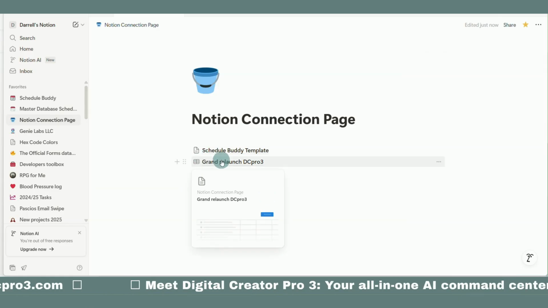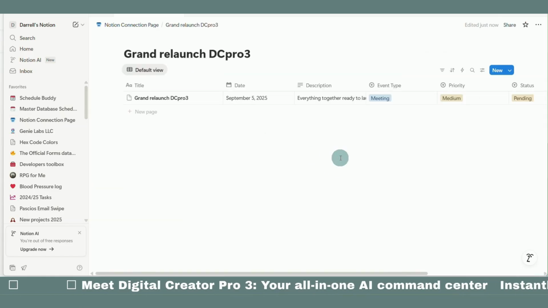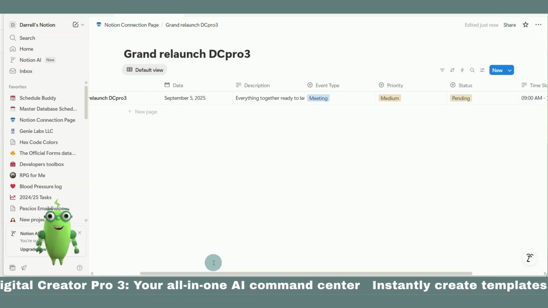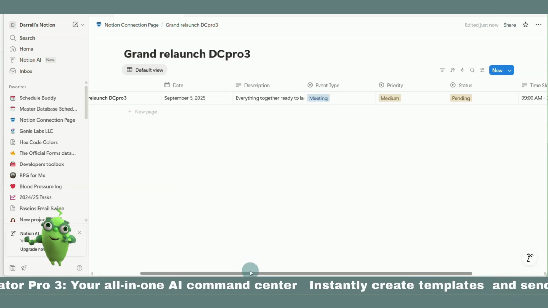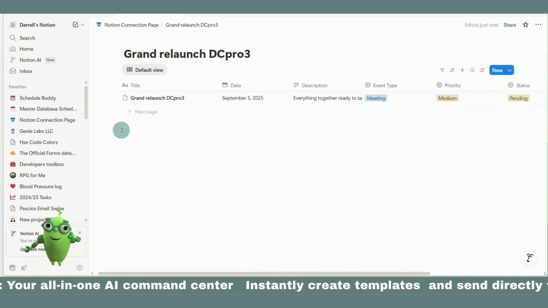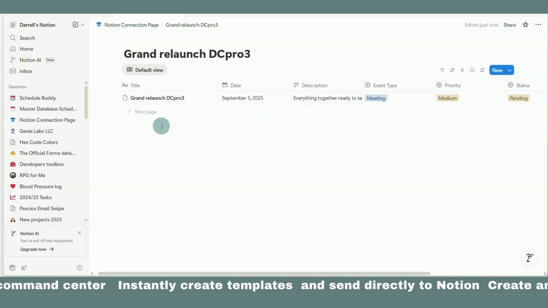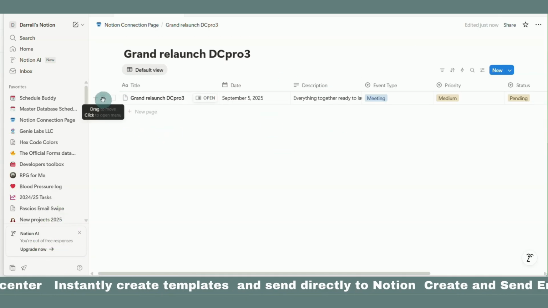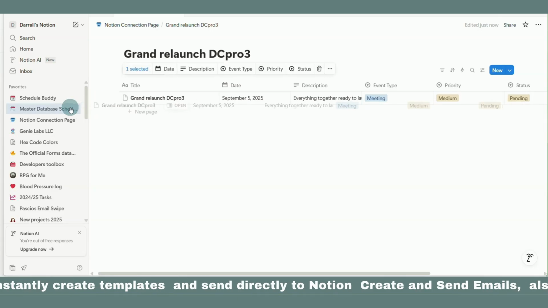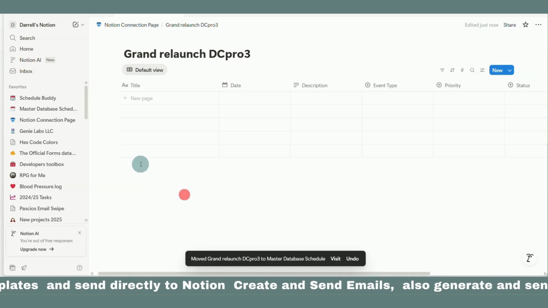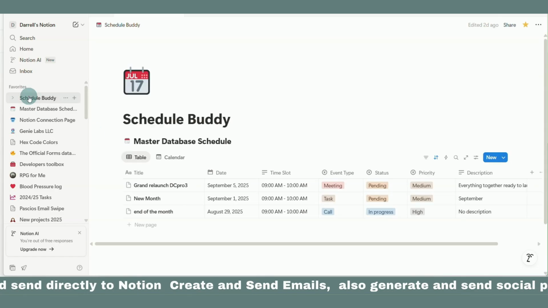This is for the actual calendar. So now as your calendar view, it's got all of these fields already set up. I wouldn't change or mess with any of these because they're set up to be a certain way. It already came as a database, so you didn't have to change it. So you're going to go here to your little dots. You're going to slide that over to, I got the database from the inside of the schedule buddy. So you got your schedule buddy, and then here's the master database.